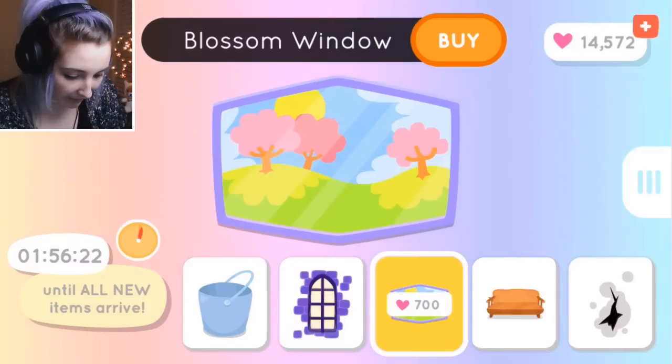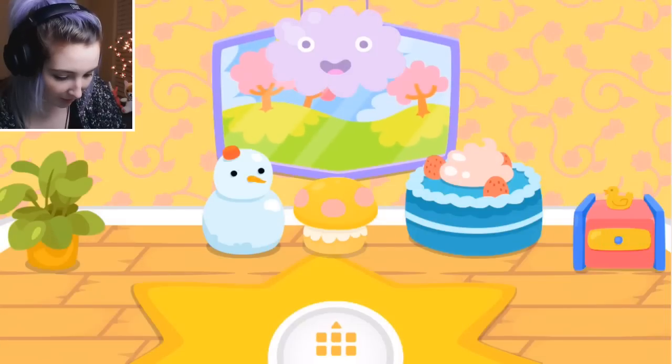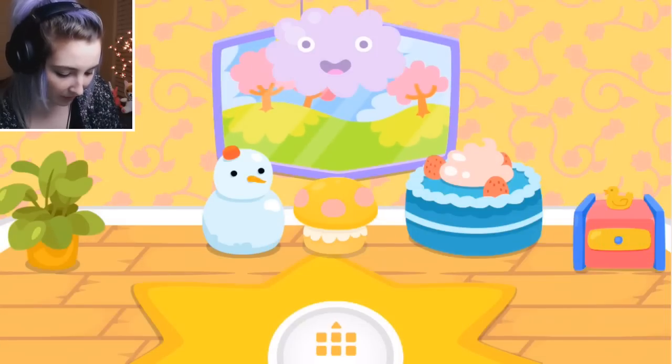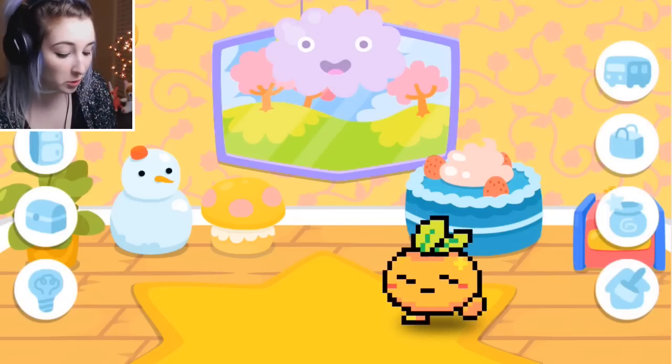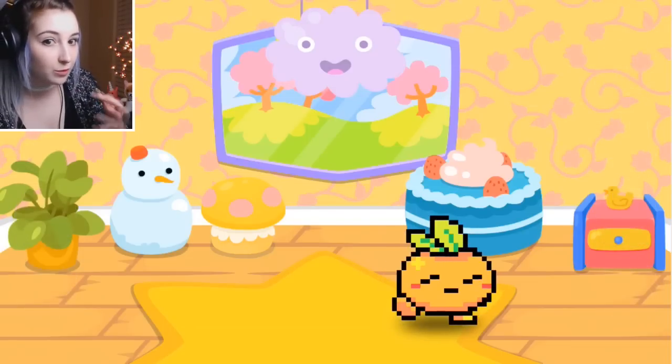Which things am I gonna buy? I like this blossom window. That's pretty cute. Let's put that right there in the middle. Oh, that's pretty cute. Should I move the cloud? Oh no, I can't. Can't move the clouds. But anyways, let's go venture off to the cave. And also, I'm hoping that I can show you guys a bit of an evolution here.